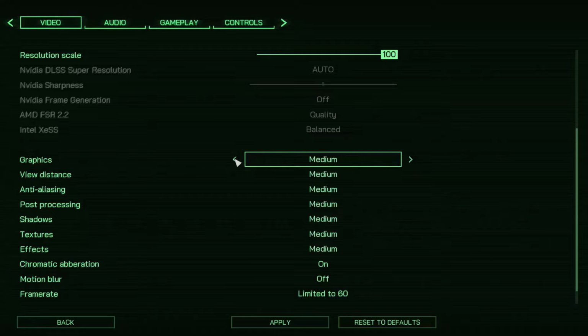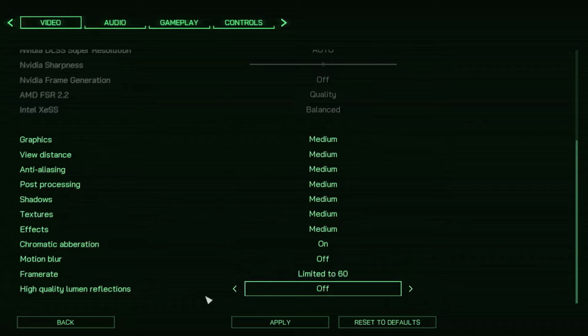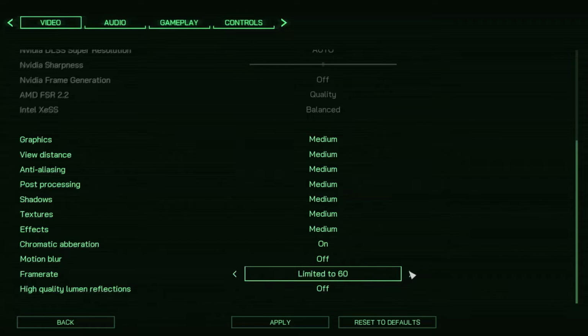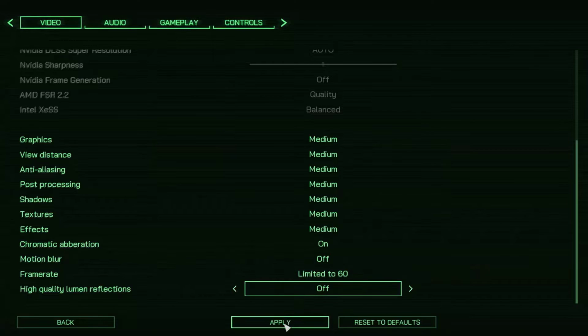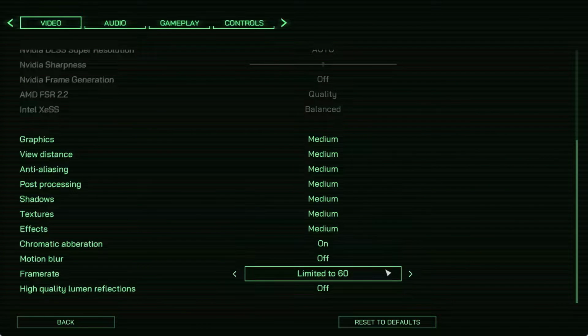You can even go for medium, or even low quality. So try to lower down graphics settings, turn off motion blur, and turn off high quality lumen reflection. Now if this is set to unlimited, you can try 120 or maybe 144 or maybe 60, and then click on apply, click on OK, and then check the performance.